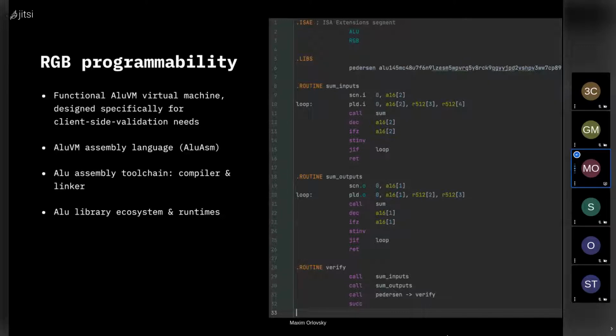For instance, for RGB, we will be using the RGB instruction set extension, and so on and so forth. This language is called Alluvium. I didn't spend much time on thinking about that.